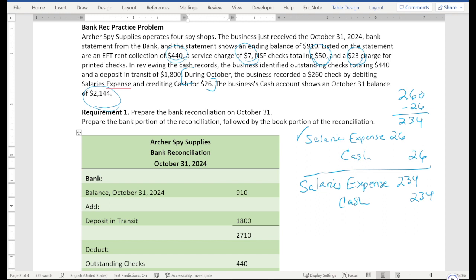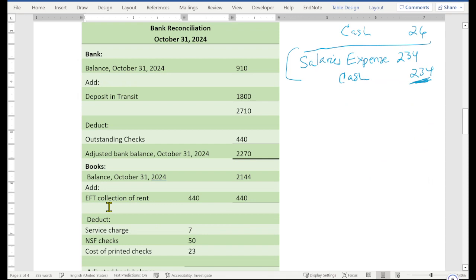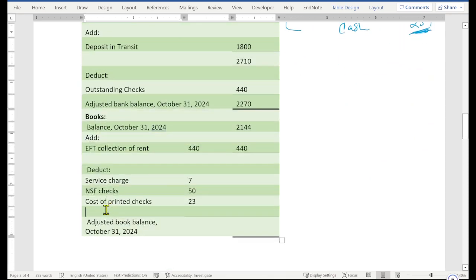So that really should be our corrected entry. And we're going to go ahead and do that, but we can see here that we need to take $234 out of our cash account. So let's go ahead and do that. Oops, wrong spot, right here. And I think how your book does it is it calls it correction of book error. All right, we'll add up all 4 of these things. Let's see if I can get a calculator up for us.